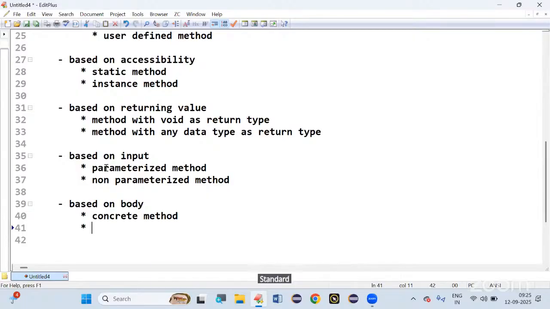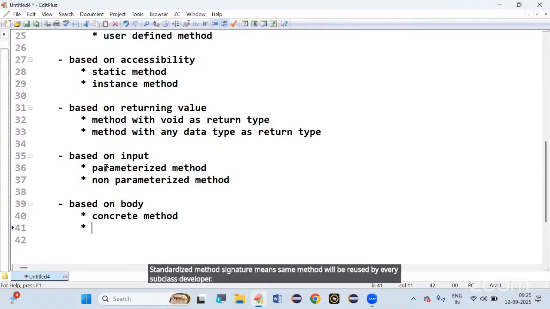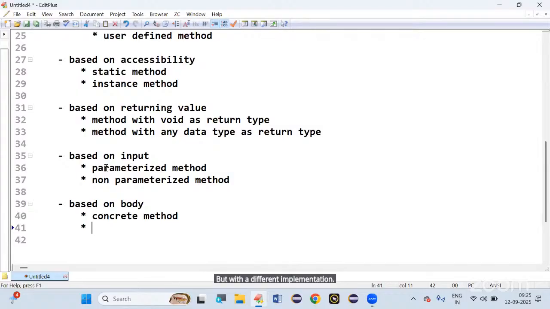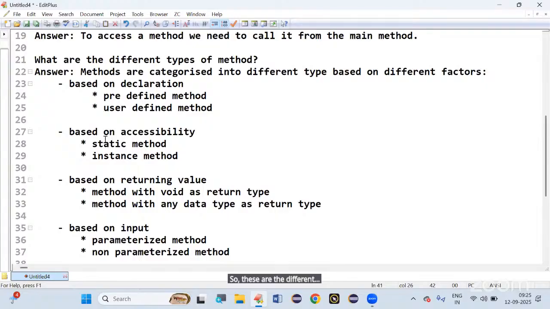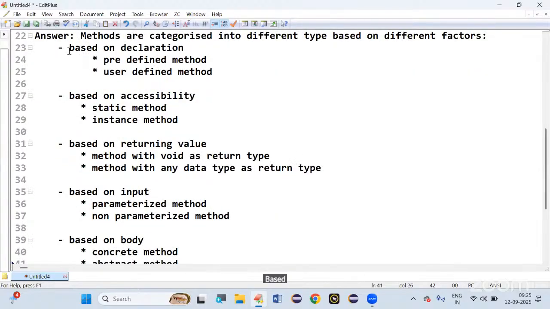Standardized method signature means same method will be reused by every subclass developer, but with different implementation. There we go for abstract method. So these are the different types of methods we got based on different categories.